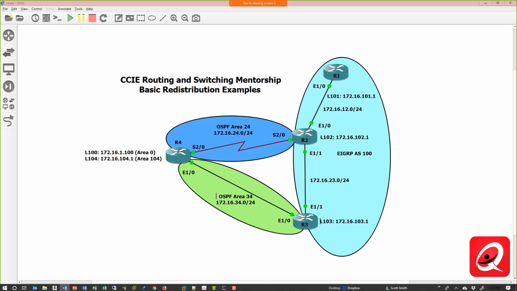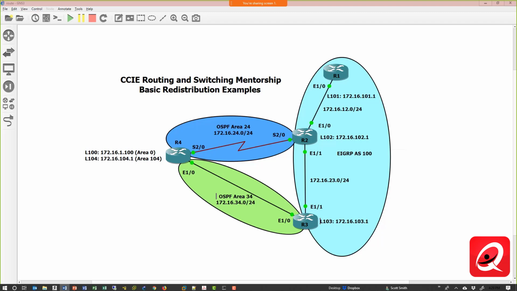Within the protocol, obviously there's going to be a decision process itself. If I'm deciding on a path in EIGRP with DUAL or in OSPF with Dijkstra's SPF algorithm, we know that the path selection process in EIGRP is based on feasible distance, and the path with the lowest overall feasible distance is going to be the successor path.